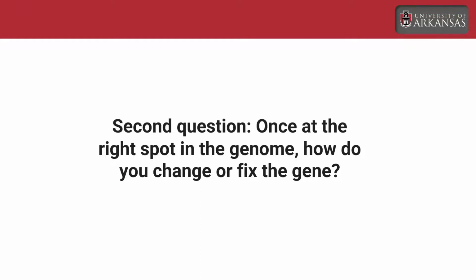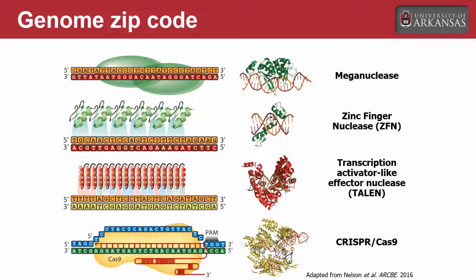All right. CRISPR is amazing. It uses an RNA sequence to find the right sequence of DNA. So let's go back and show that figure one more time. Down at the bottom, you can see how CRISPR is structured to work. You have this Cas9 protein, and then red is the RNA. The RNA is what you use to program where you want to go in the genome. So you basically type in the sequence of RNA you want. You order that. You have the Cas9 protein. You have this new RNA. You inject that into cells, and it will go and find that sequence, and it will cut that sequence.